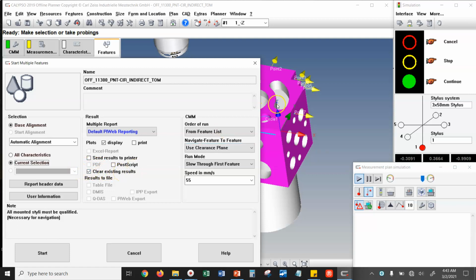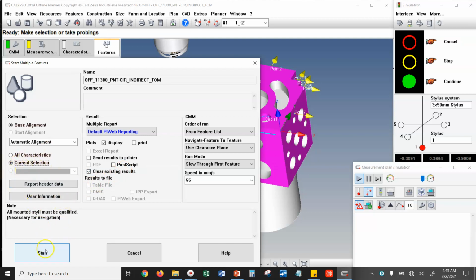If you ever see something like what we just saw, you go to execute the program and it doesn't do anything, make sure that this button is checked on. If it's checked off and it doesn't clear the existing results, it is simply going to take the results it already has from last time, find out whatever else it needs to create your dimension report, and then measure whatever it needs and nothing extra, right?